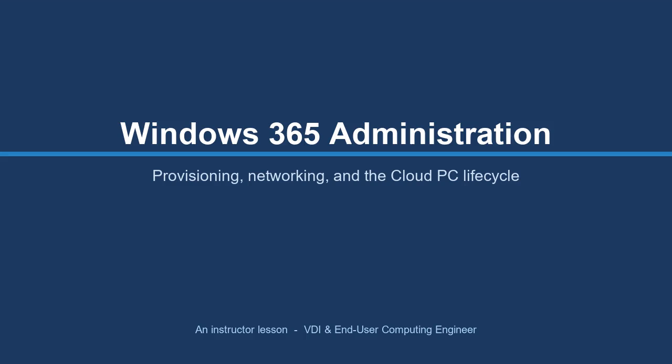Windows 365 flips the AVD model. Instead of owning infrastructure, you get a fixed-price cloud PC managed almost entirely through Intune. This lesson goes deep on administering that model: provisioning policies, the network choice that shapes everything else, day-to-day lifecycle operations, and the current state of boot, switch, and Frontline, then sharpens the AVD versus Windows 365 decision with the admin depth you now have.